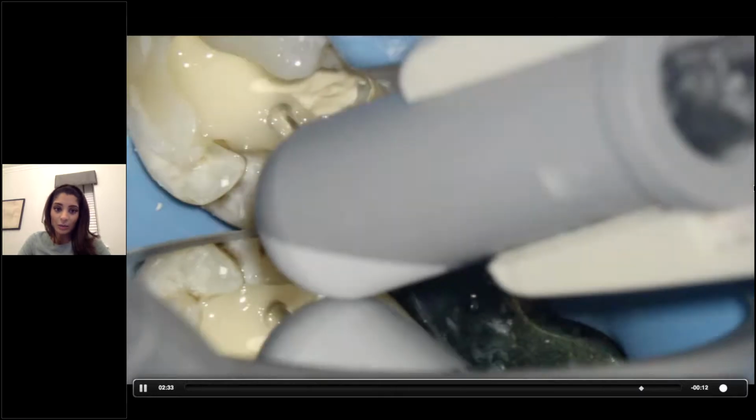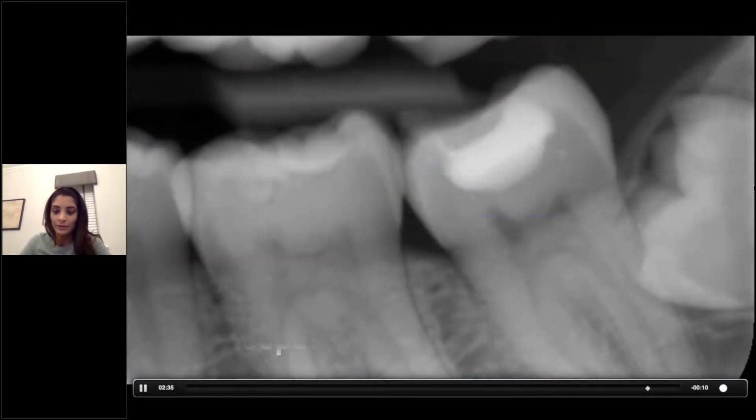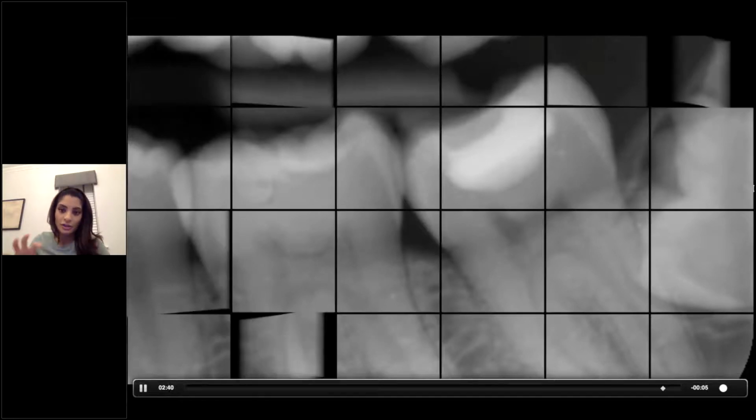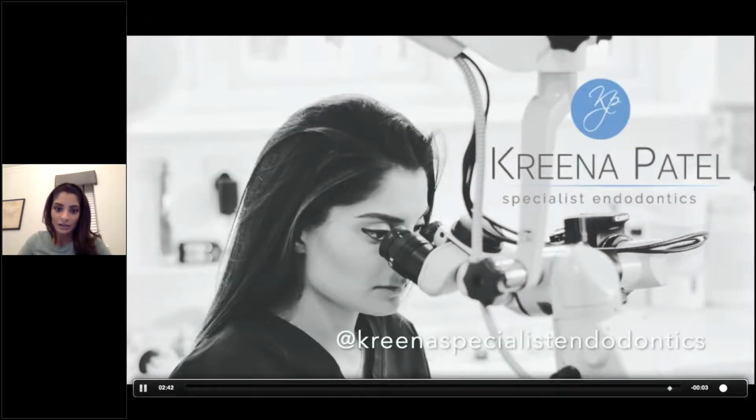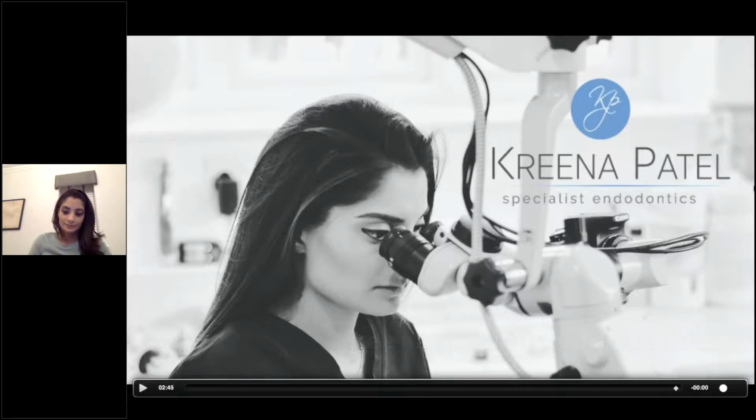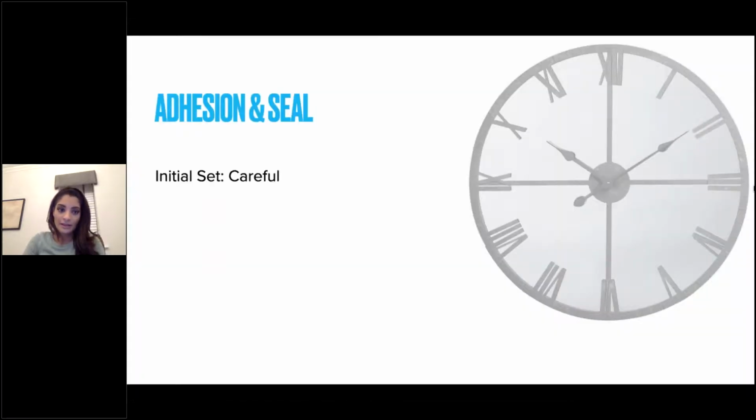If it does get on the walls, you can remove it using a slow handpiece and then wash it, but you do have to be a little bit careful with that initial layer that's been placed. That's because initially the bond of biodentine to dentine is not very good. It takes time for that bond to develop fully. So whenever you've put it on, if you have got it on the walls of the cavity, just make sure you very carefully remove it without touching the bulk of it.